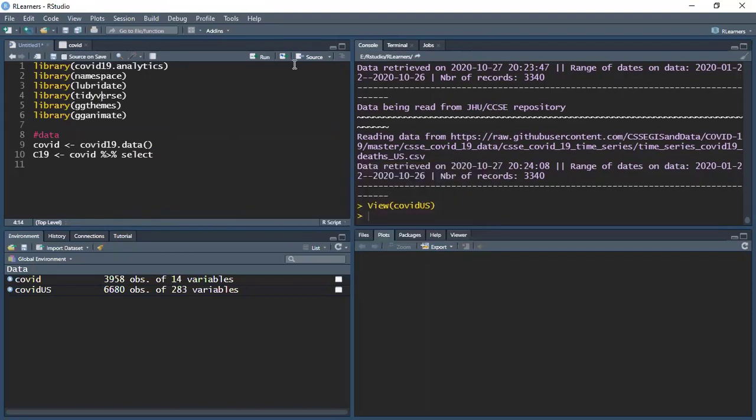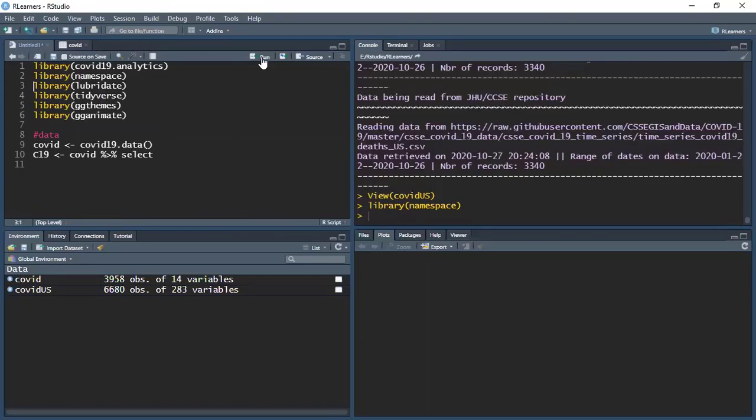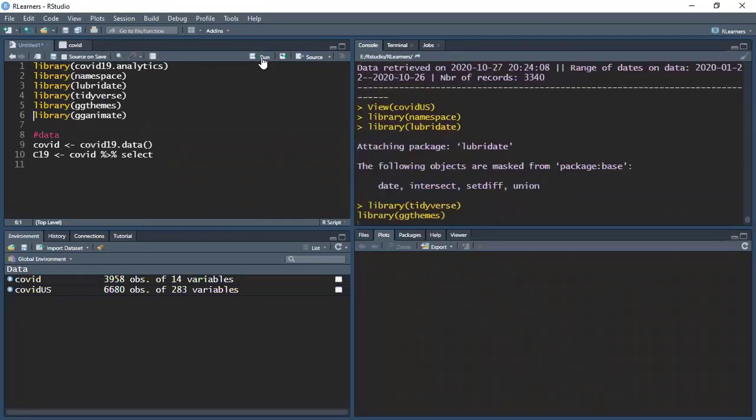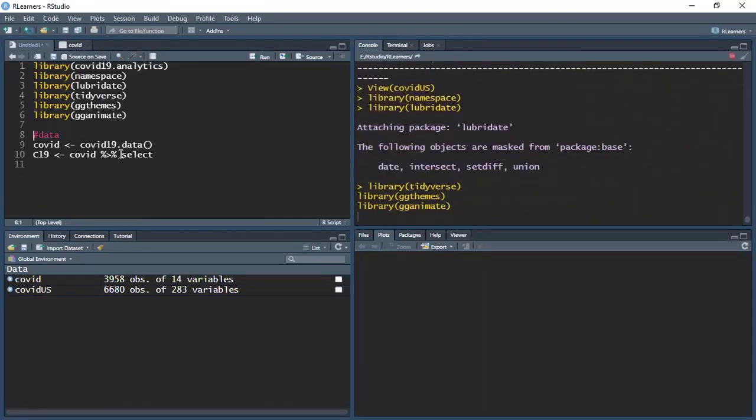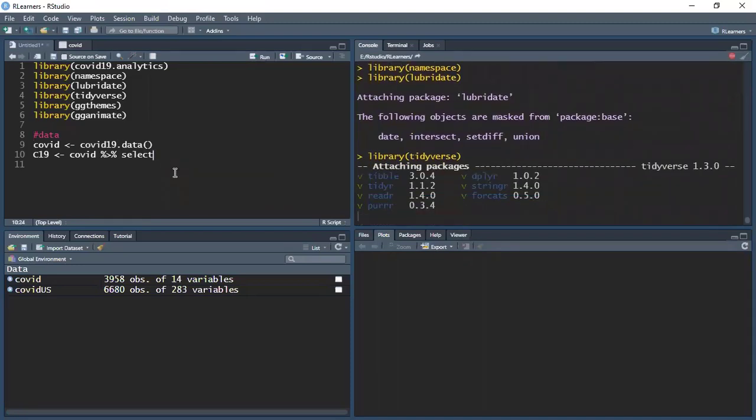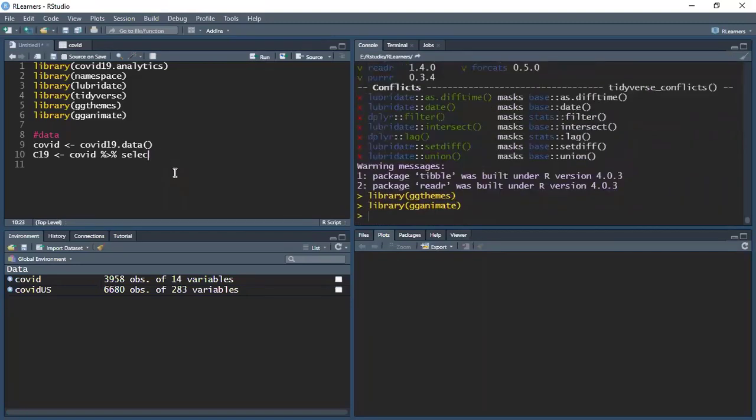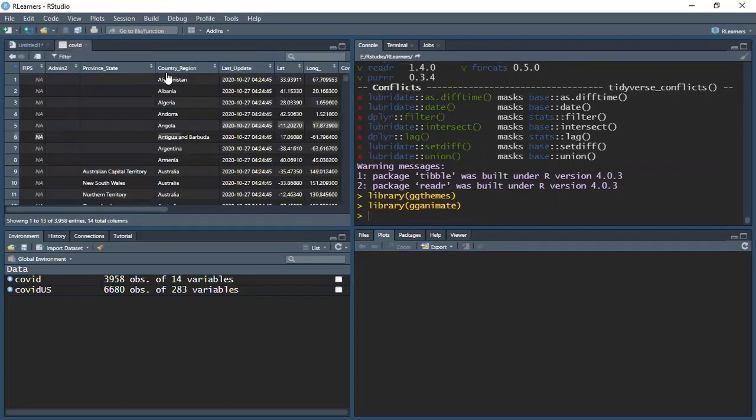Tidyverse. I don't know whether this... So I think I did not run that. So select, let's select the columns that you want. What are the columns that you want? We want the country region.